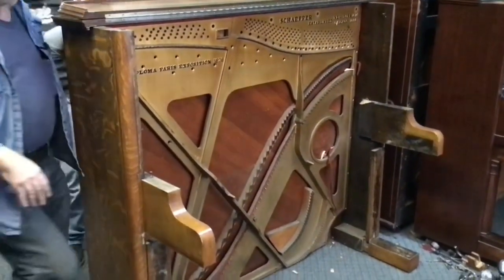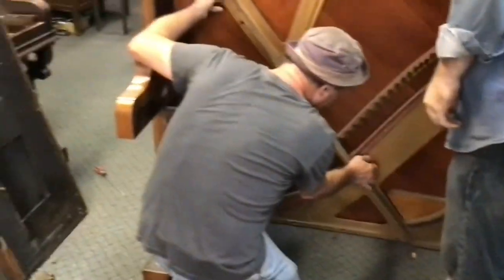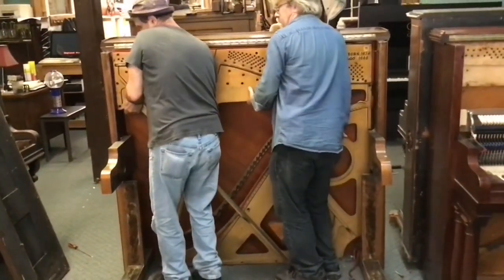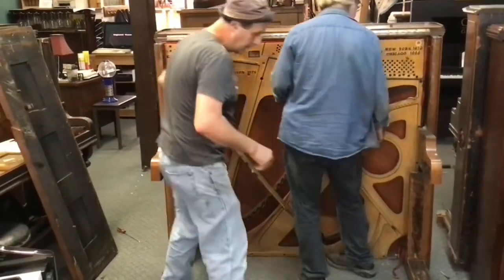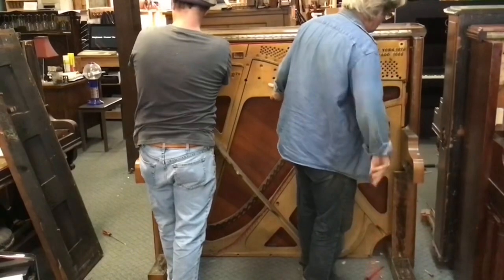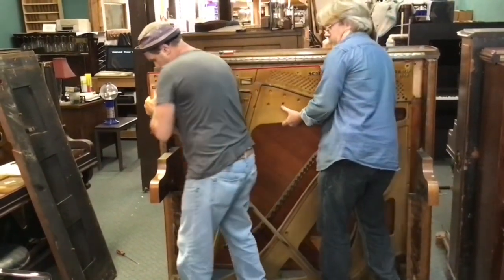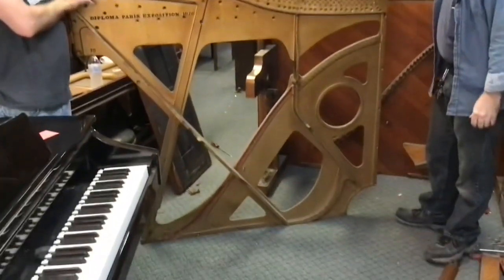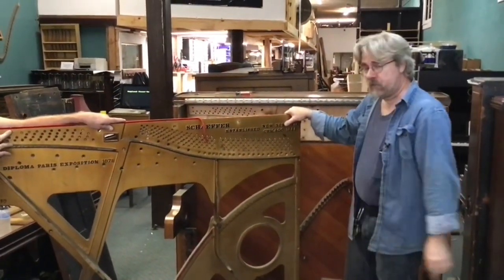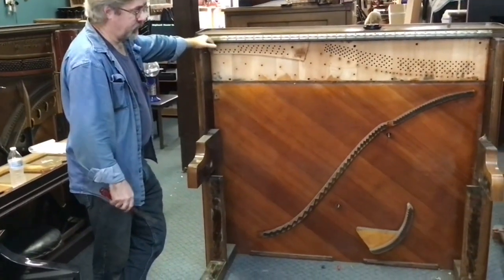There she is in place. We're going to take out the last two bolts. We ought to be able to walk it off the bolts there. We have a screw there. I'm going to take this felt out — it's going to give us a little bit more room on this side too. Now I can actually come this way a little better. Walk it on out. That particular piece of cast iron is out. We save these for a neighbor who recycles them so they're not just thrown into a landfill.